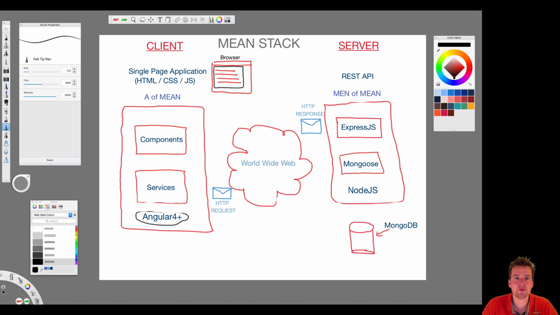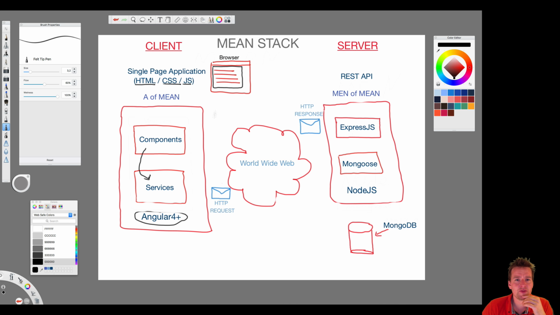I'm going to build a component. That component is going to tell me what HTML, what CSS, and what JavaScript to actually show and use inside the browser. Now that component is going to request some information using a service. It's going to say, I need some information to actually show a list of customers.